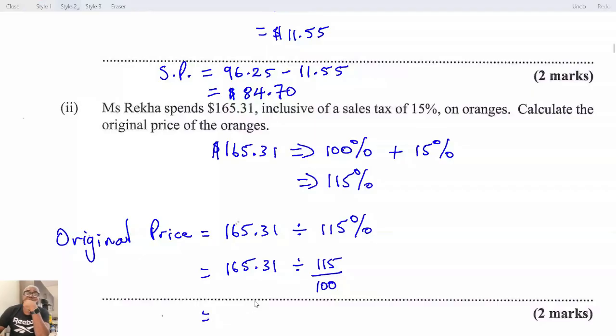Cool? So what will it be? Talk to me. Come, calculate. 143.75. $143.75. Second is still this. If your sales tax was 20% or 25%, and they said it was already included, you would simply divide by 125%, because this price already includes the 100%, which is the original cost. Right? Everybody good there?